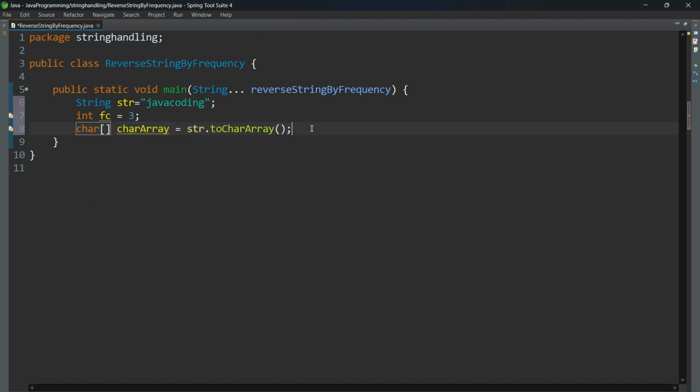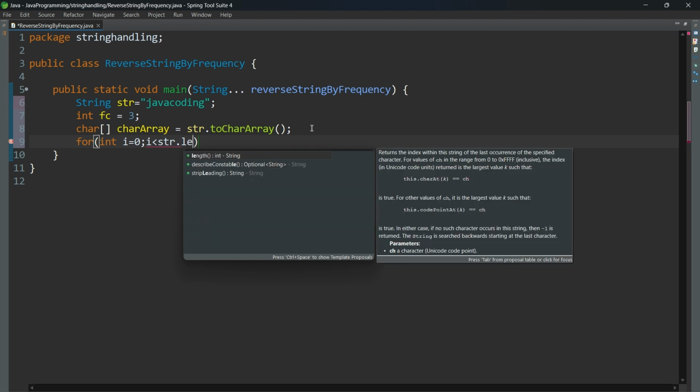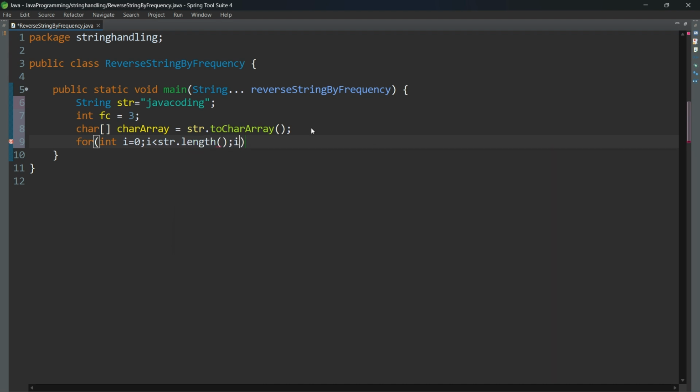Now I'm using a for loop to iterate: i equal to 0, i less than string dot length, and i equal to i plus frequency count.